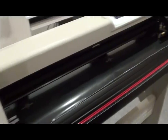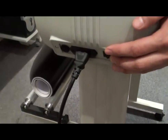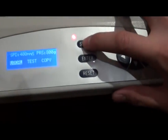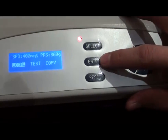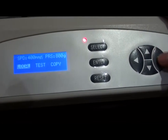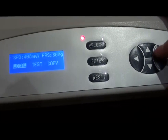Now the machine is ready to turn on. First you see this interface. You've got the select button, which cycles through the menu, the enter button to confirm, the reset button to reset the machine, and 4 direction arrow keys for your settings.